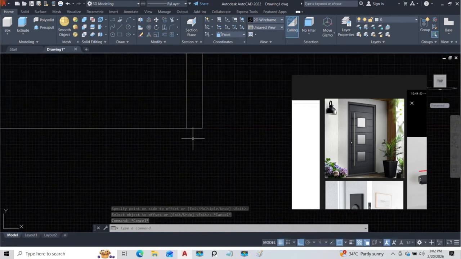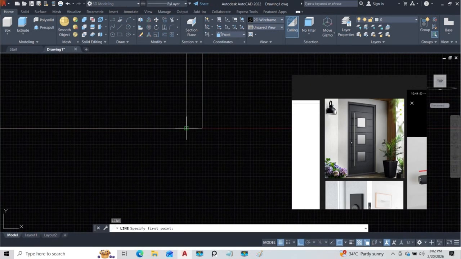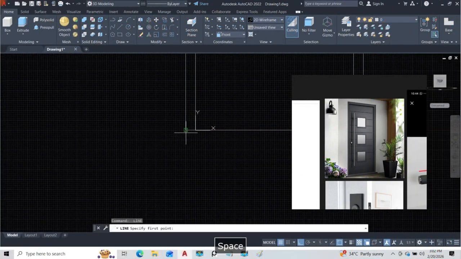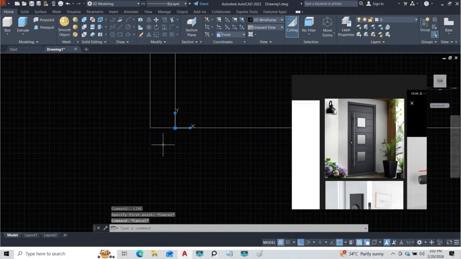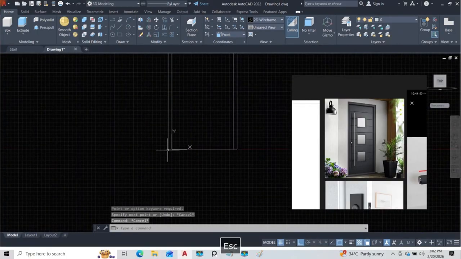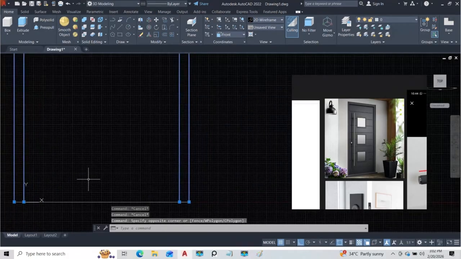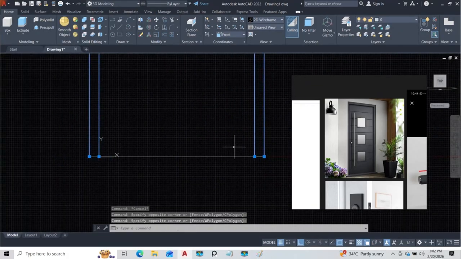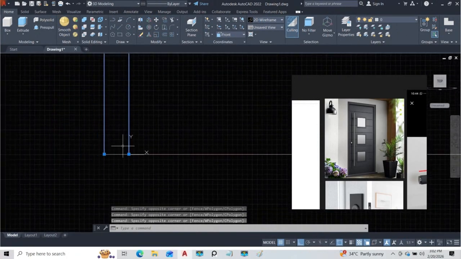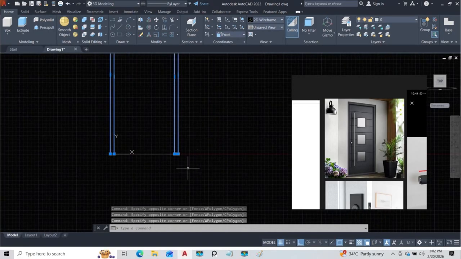So we need to join this by using line, join this to this, and then line again, join this to this, join this to this. So now we have that joined, so we have to join everything together. Select this, select the small one. There's one small line that we missed here, so I'll just join this first.